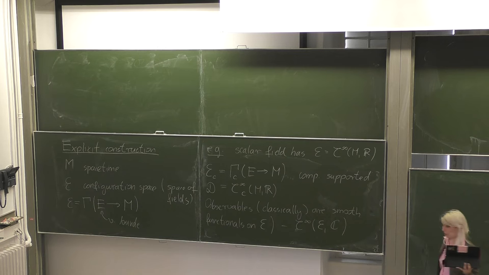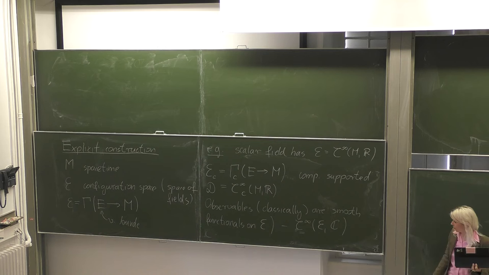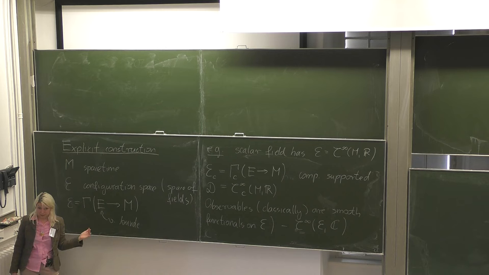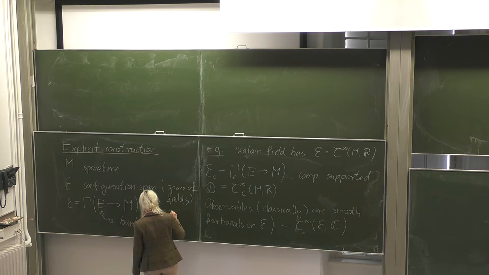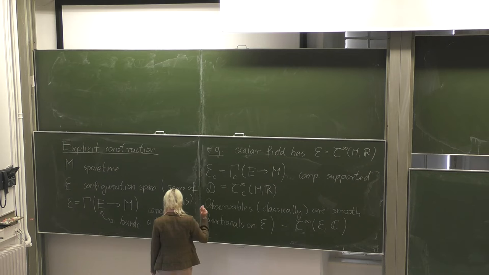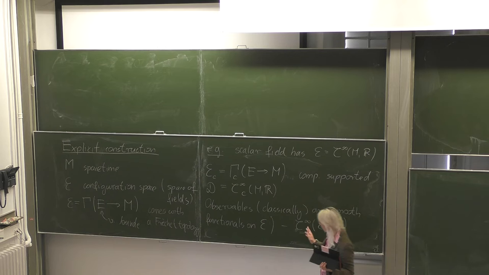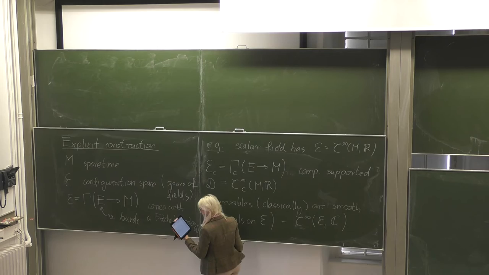So in order to say that statement, I need to maybe say one word about topologies here. To make sense of smoothness, I need to make sense of differentiability first, so I have to equip this space with a topology. So this comes with a Fréchet topology. Okay, there are some references about smooth calculus on such spaces. I can give them to you after the lecture if you're interested, but just to say that there is a very well developed theory of what that means. But I'm happy to talk about it a little bit more. Okay.